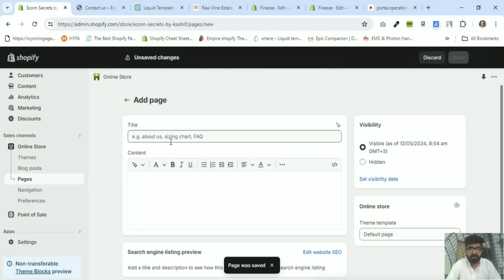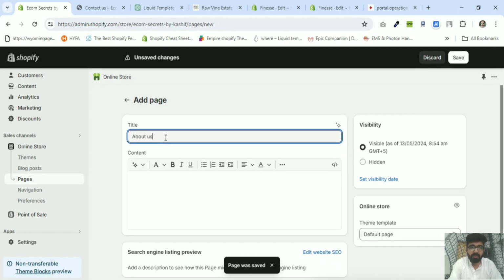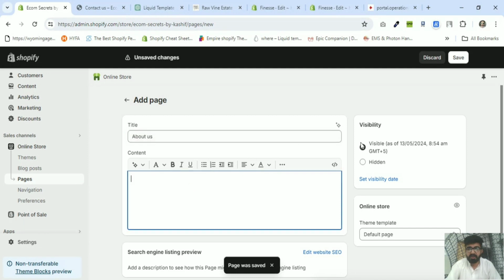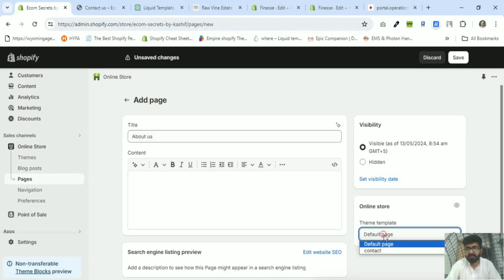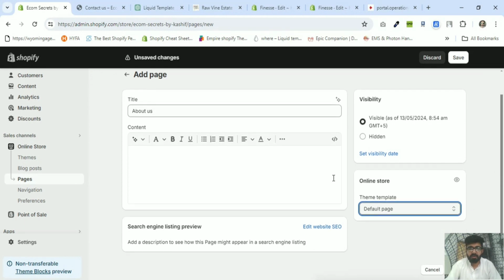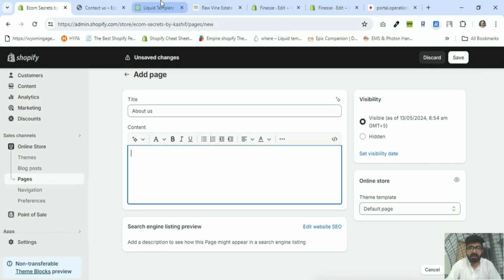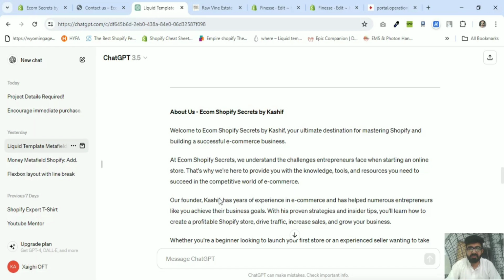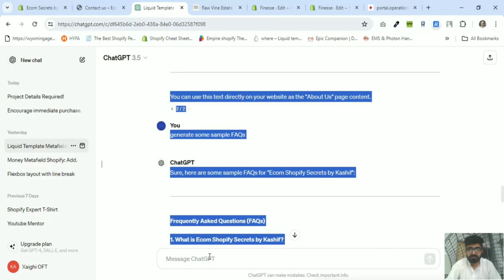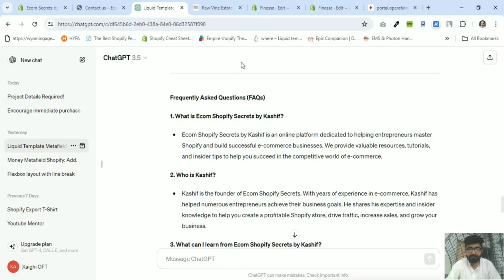Start from here, create the page About Us. Okay, make it visible. Its template should be default page. Okay, let's put content here. I already created it from ChatGPT. So this is our About Us.